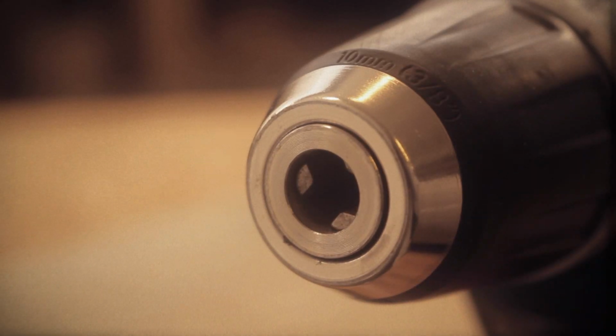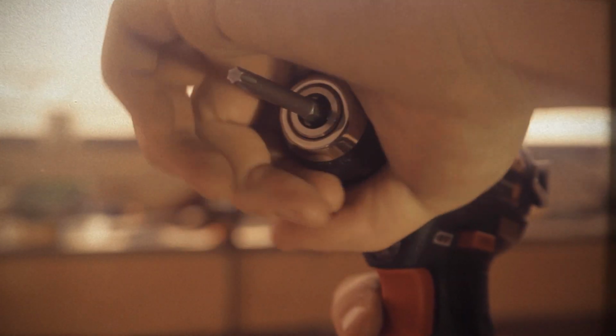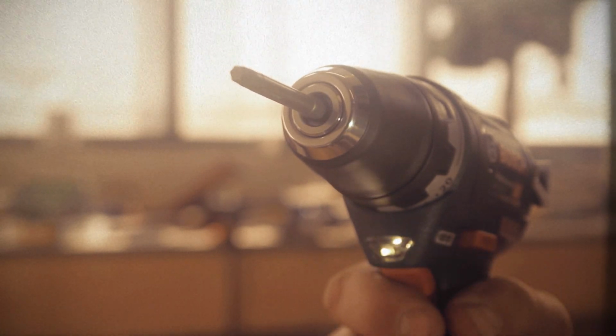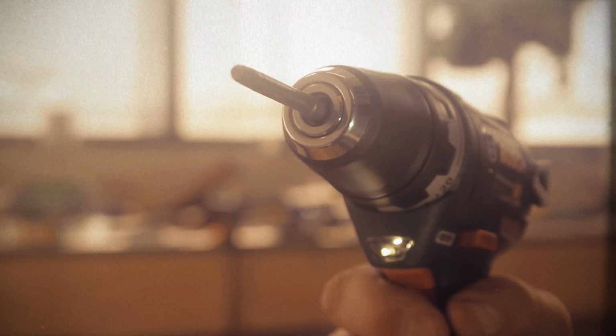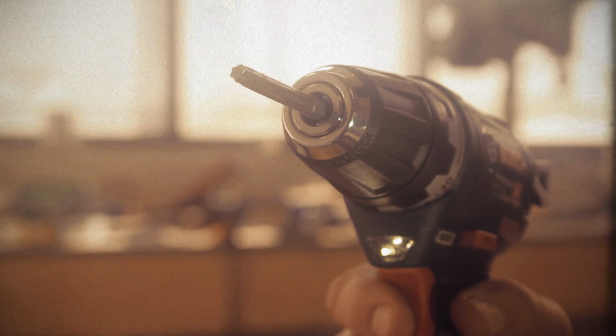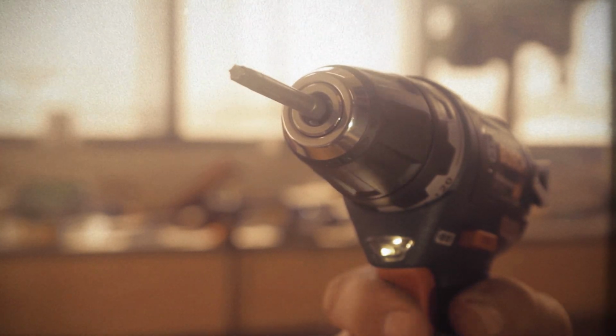It has a 10mm or 3/8 inch plastic ratcheting chuck, which is a part of what makes this such a lightweight tool. Now there is some runout, as you can see. And sadly I have yet to own a drill that actually spins true. That's never happened for me. It's not a problem, but if you are doing fine work you might notice this a lot more.